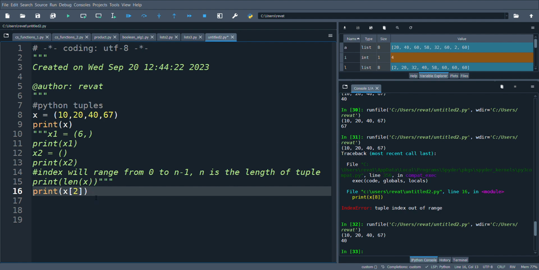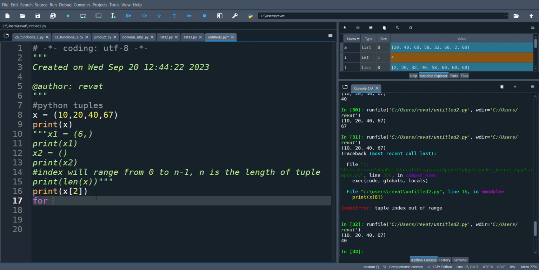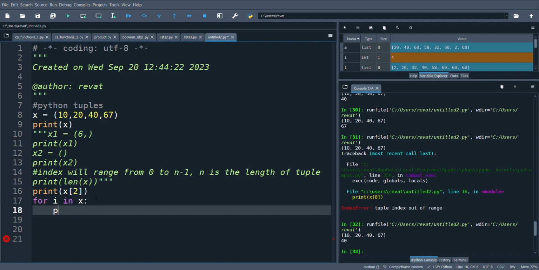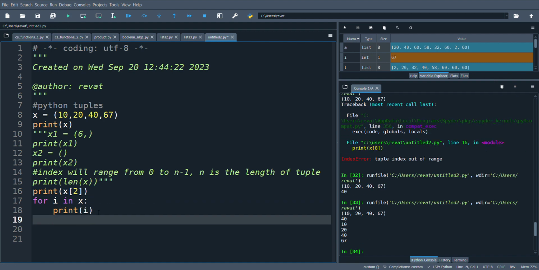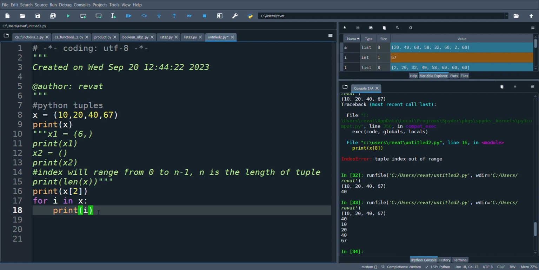Now the next one: in the same way we can do tuple traversal also. In order to do tuple traversal, we can use a for loop: for i in x, print i. If I do this, it will print all the elements in the tuple. Or we can use the range method also, in the same way as we did with a Python list.